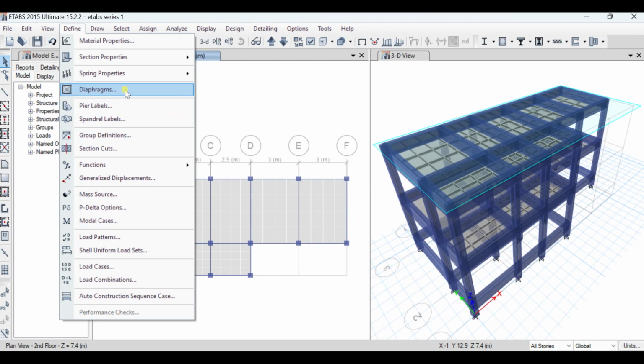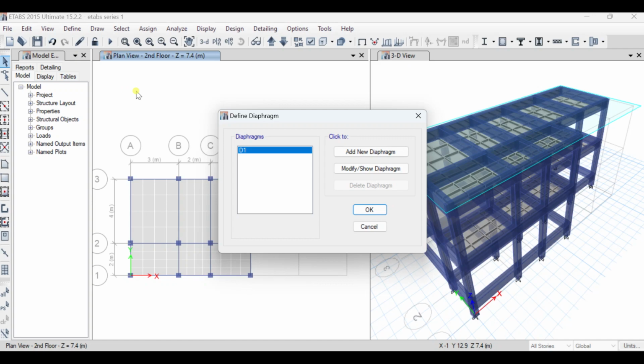The diaphragm is basically to transfer the slab loads, the intensity loads, to the beam and the beam to the column. So the diaphragm will form a rigid structure to transfer the loads.